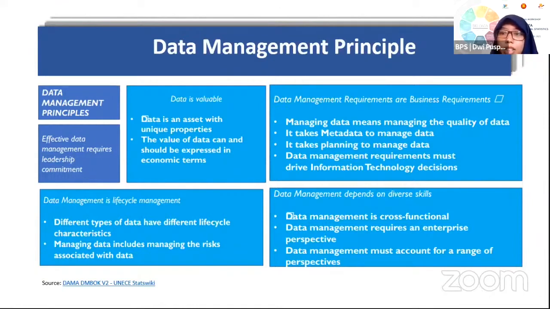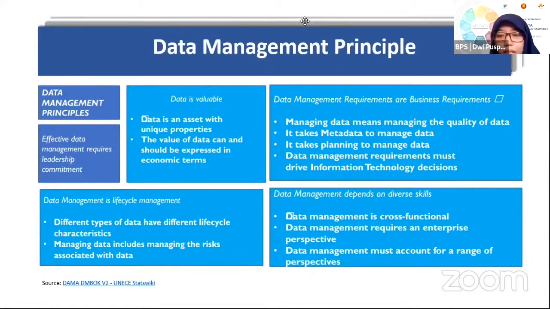For example, because national accounts uses data from other sources like census and surveys, they don't necessarily have their own collect phase. Instead, they use data collected from other surveys. And then throughout this life cycle management, when we manage the data, we also need to manage the risks associated with the data. For example, in the collect phase, what are the risks there? What if there's missing data? What if there's non-response? What if the data is unavailable? We need to take those points into consideration and try to mitigate and identify possible solutions for that.